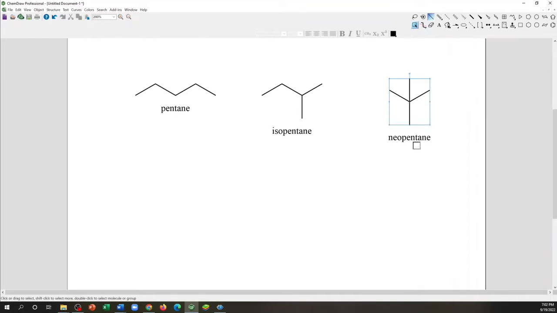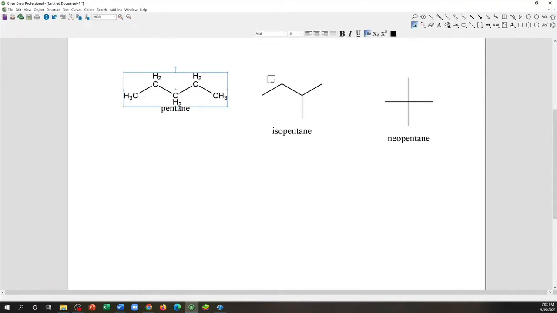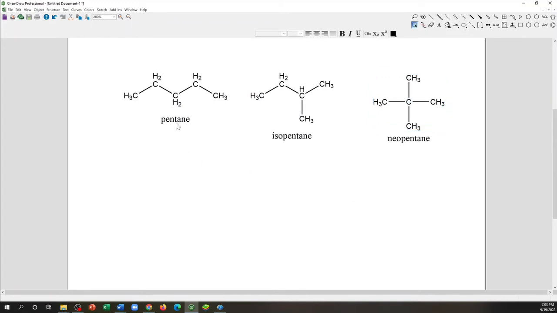And these are the 3 different constitutional isomers of pentane. These are the 3 different ways that you can show pentane, the only 3 arrangements that exist. Let's go ahead and look at the number of hydrogens. So if I just hotkey this, I can have it label all the carbons for me. And any carbon that has 3 hydrogens is a methyl group. And so I'm going to go ahead and draw out my structures, and I'm just going to leave the methyl groups black. So if a carbon is black, it's a methyl group, which means I get to leave it alone.